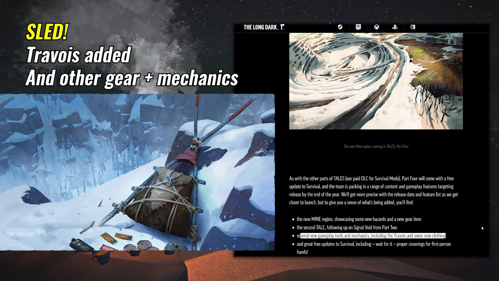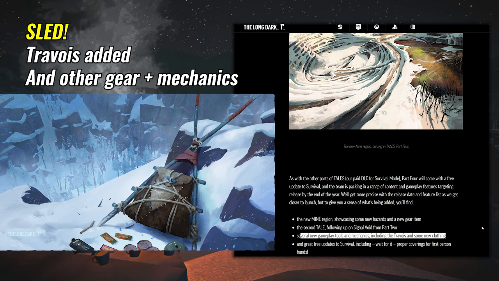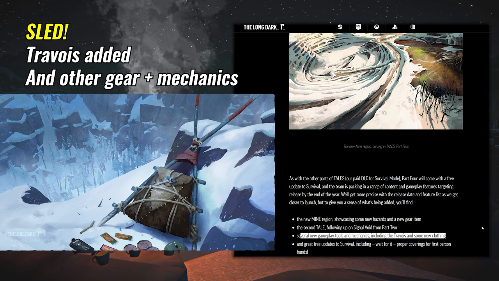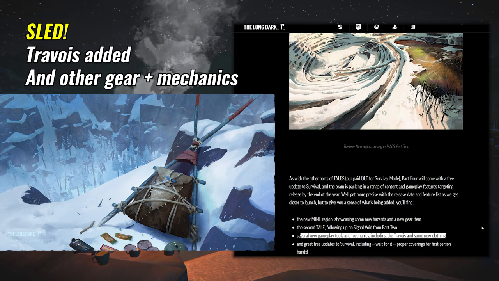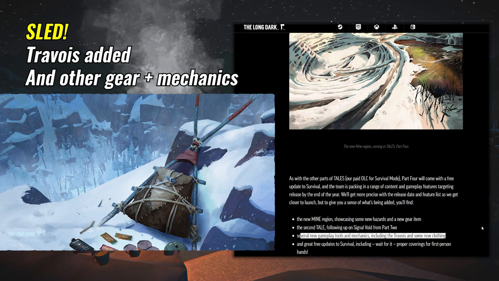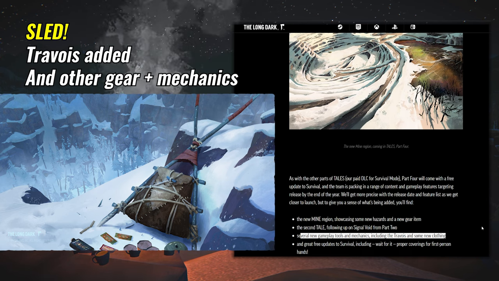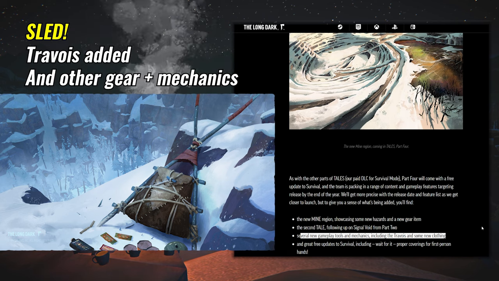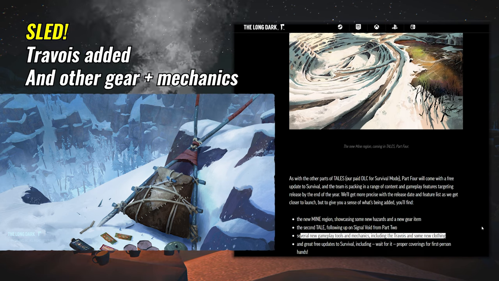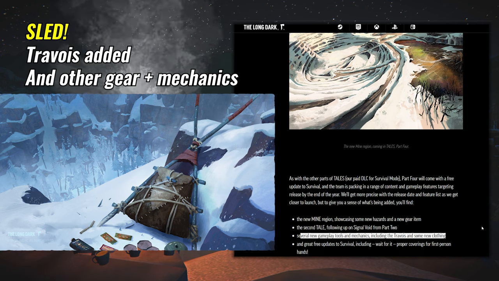I can predict that when the Travois comes out, it will be a bit buggy. I think it will be a little bit of an issue, because something like that, where you drag something like a trailer almost, is bound to have some bugs in the beginning. I can just picture people walking up a hill they're not supposed to, and then it tips over, or it glitches through the floor, or something. So that's an item that I wouldn't be too surprised if it has a bit of a rocky launch. So just be aware of that when it's added.